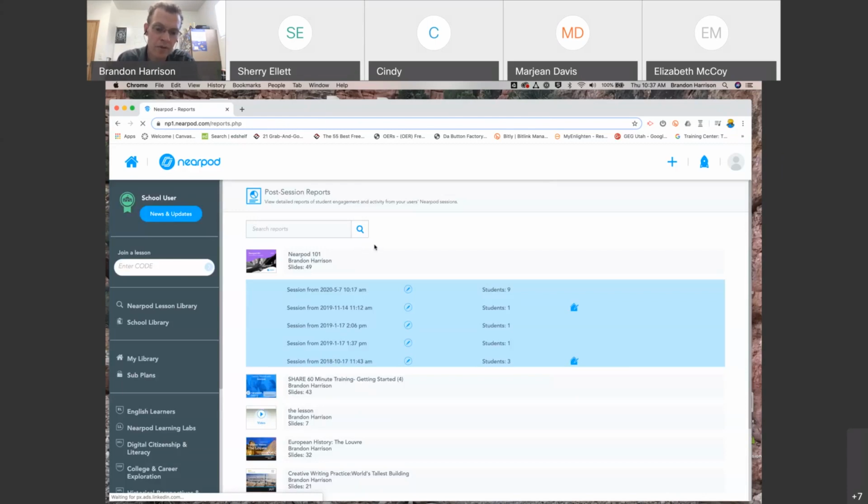So there's the Nearpod from the student side, just a quick overview of some of the things they can do in Nearpod. But I want to get into Nearpod and create some content with you. If you want to jump into nearpod.com, you have to set up an account if you haven't yet. They can actually just click on login with Google, and they'll be able to. Oh, sweet. That's awesome, because that way you should be synced with all your Google stuff already. So click on your login with Google.